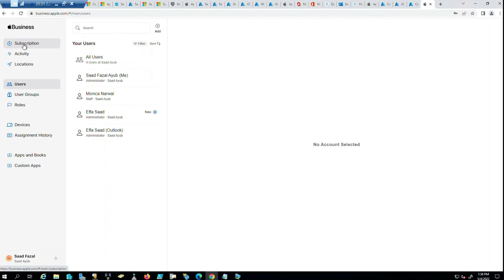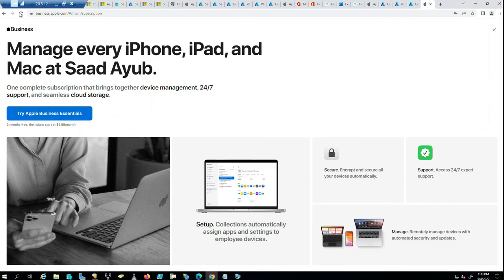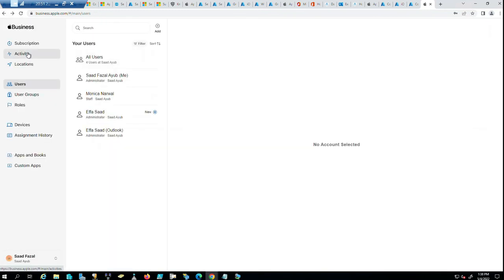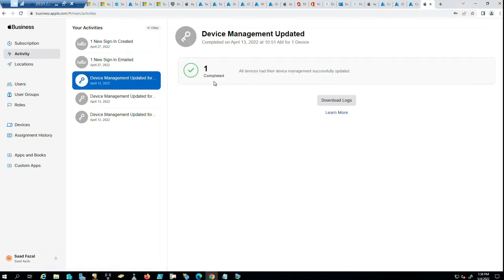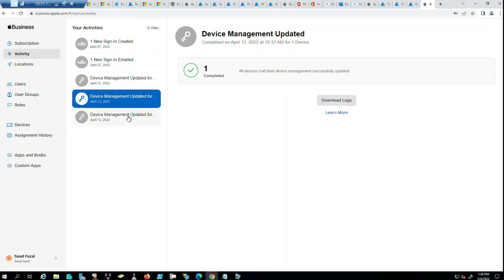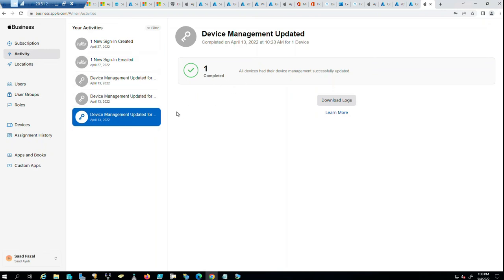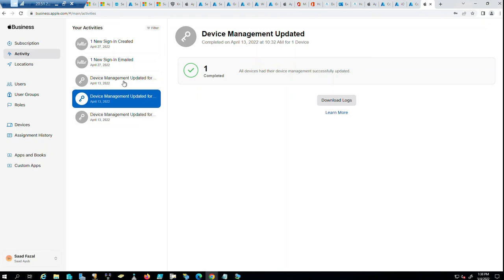I'm just going to go over these options real quick, and then we will get into the dirty work, which is under the preferences. Subscription is nothing. If you have any subscription, it's going to show up here. I'm not going to click on that. Activity is where, if you have a new sign-in or email you created, you can see all of your activities here. Be careful, because if you create a sign-in with a password, sometimes the activity shows you the password as well in plain text. So that's one thing to consider.